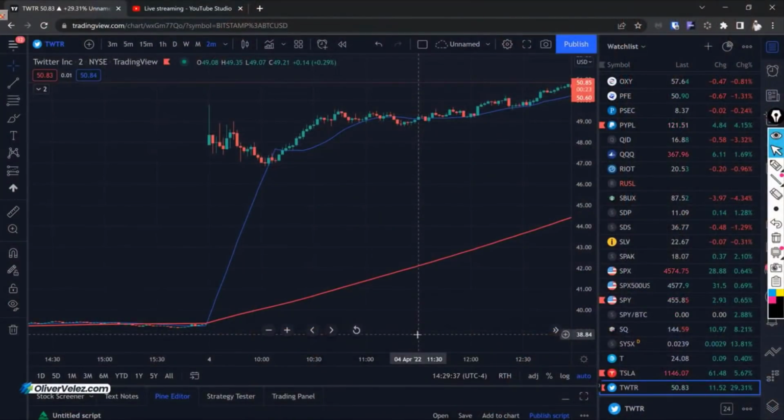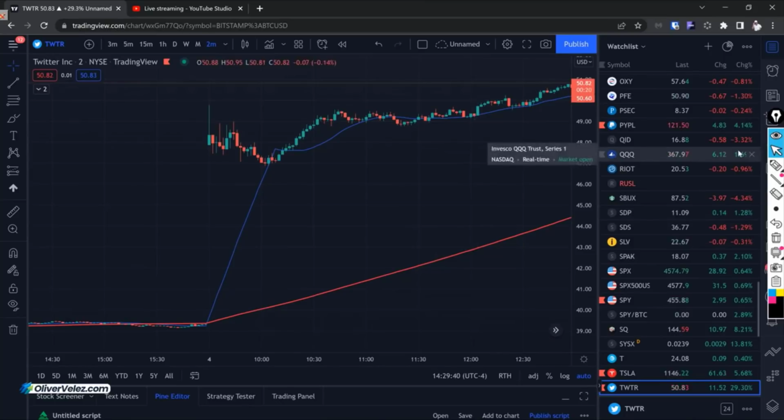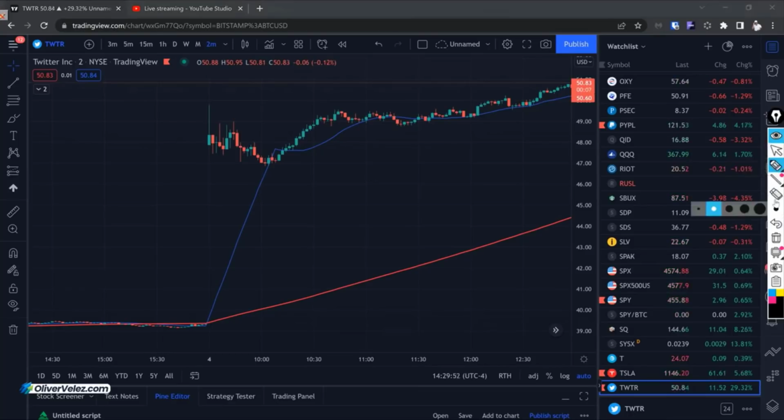So what you're looking at here is a 2-minute chart of Twitter. Most of you who follow my work understand that the vast majority of my traders are trading off of a 2-minute chart, so each bar represents 2 minutes of trading. I want you to take a look at the first 2-minute bar, which is here. At a certain point, during its first 2-minute period, this bar trades up.